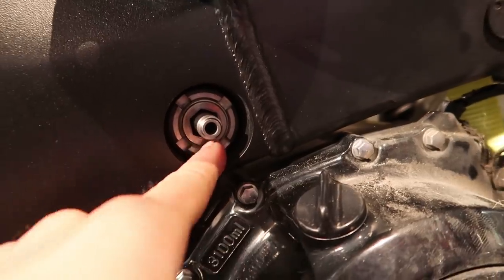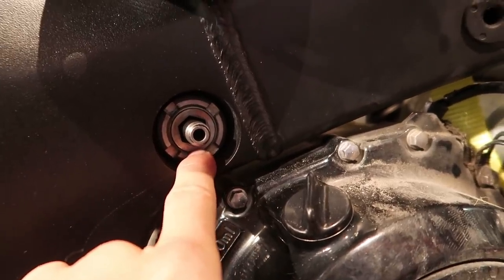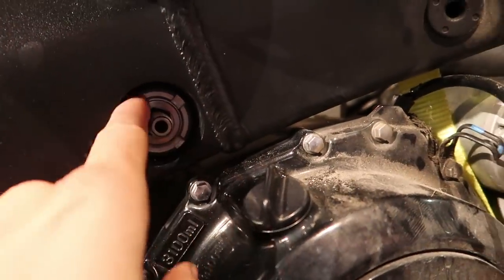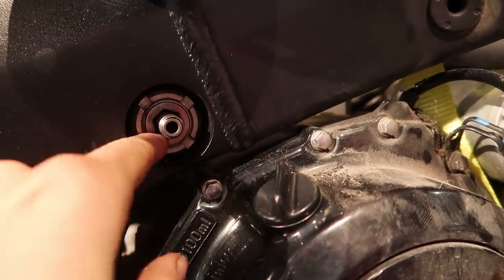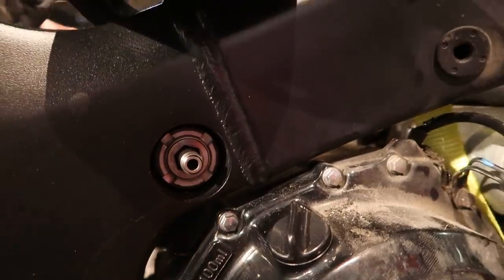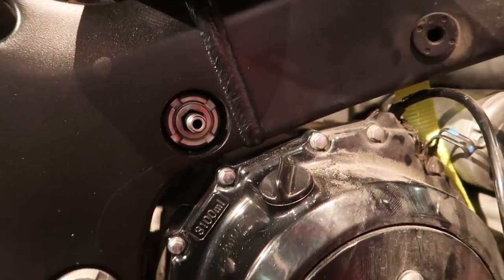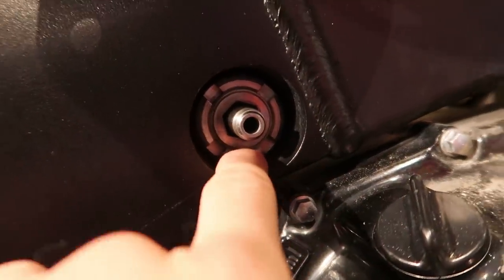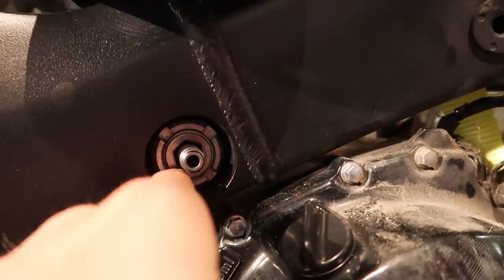On the right side of the bike, you can see there is this weird looking special kind of nut that you have to take off, and we have to build a tool for that. You can buy the right kind of tools from Suzuki stores.